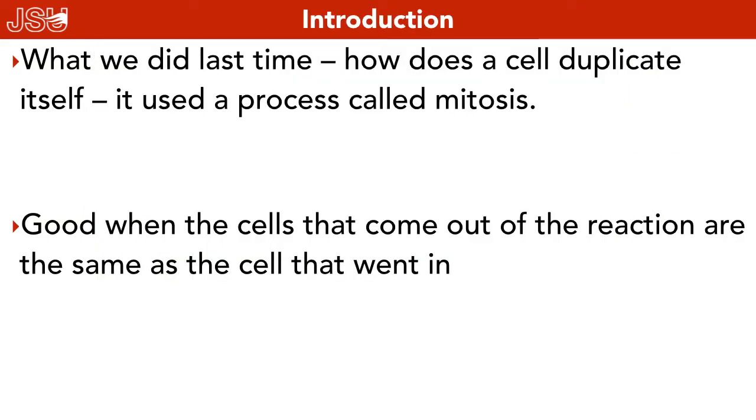Essentially, those will be the same cells that come out as the one cell that went in. Now, is that totally true? What can happen in the interim? You can actually lose a little bit on the ends of DNA, and you can also have a random mutation, right? So you can have some little error crop into the system so that what comes out is not exactly the same that went in. But for the most part, we think that what came out is the same as what went into it. One cell with 46 chromosomes split into two separate cells, each with 46 chromosomes.